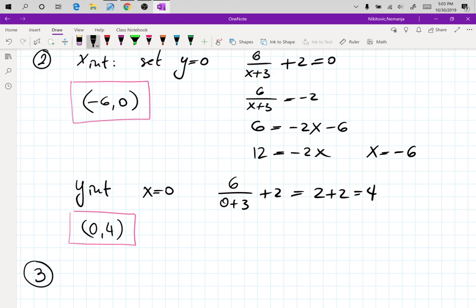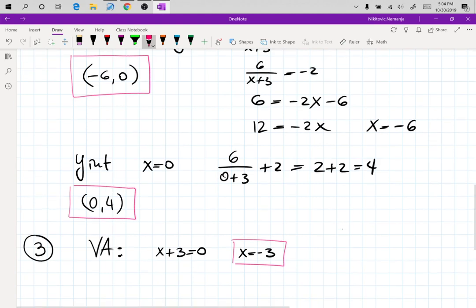So now we have number 3 for us, which is to figure out all asymptotes. We have 3 asymptotes. Vertical asymptote. Now, we do have that limit procedure. If anything weird is happening, you're not sure, and so on, you crank the limit. We learned that in 2.4, right? But in this case, it's obvious, right? x plus 3 equals 0, x equals -3, which is what interrupts our domain. So that's my vertical asymptote, and I'm going to put the box around it.